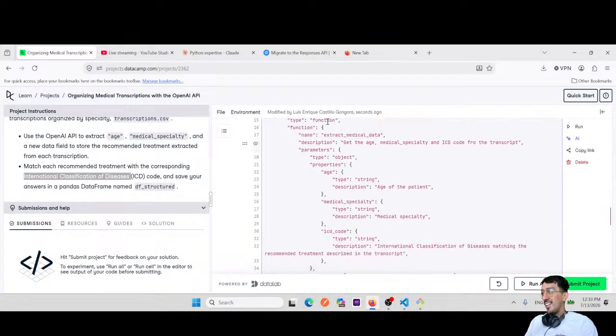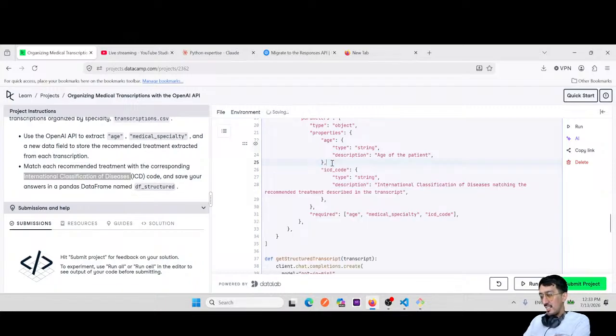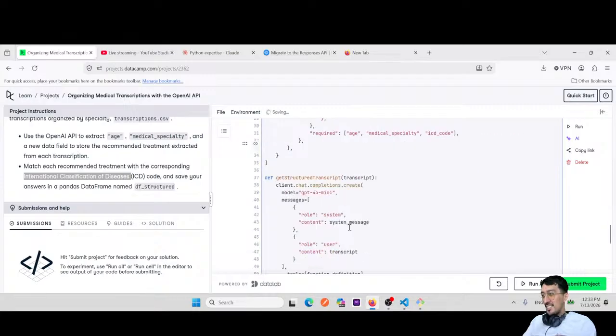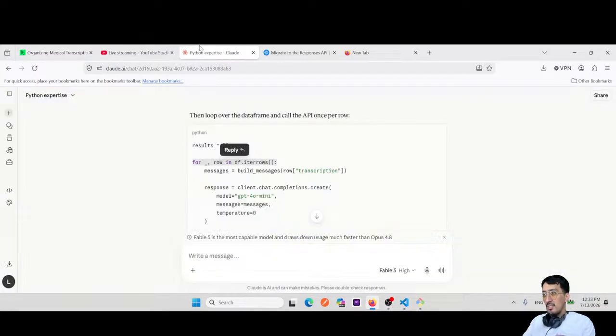So basically I don't need to do this here. I need to get this and this, and then I need to pass the transcript with the row transcript.